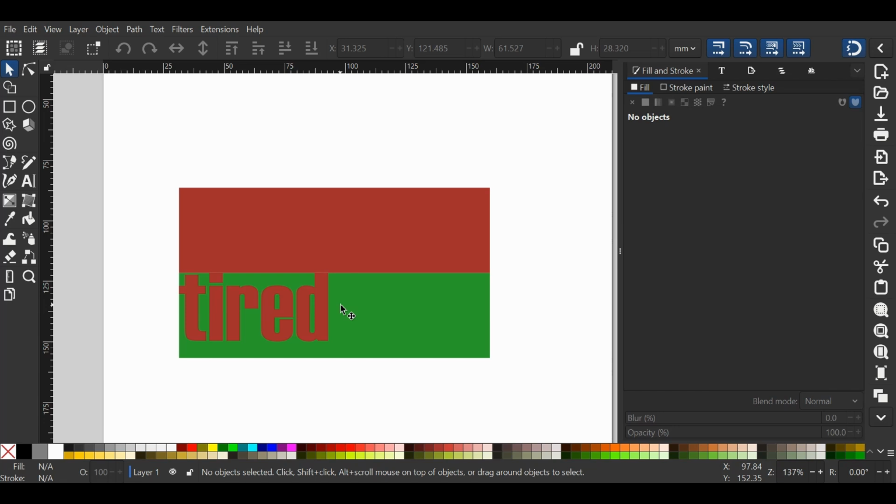If you have ever been working in Inkscape and needed to mirror an object or flip it exactly, you know that doing it manually can be a bit of a headache. Today, I am going to show you the fastest, most efficient way to flip objects in Inkscape, whether you are trying to create symmetry or just need to adjust your design layout. This is going to save you so much time during your design process.